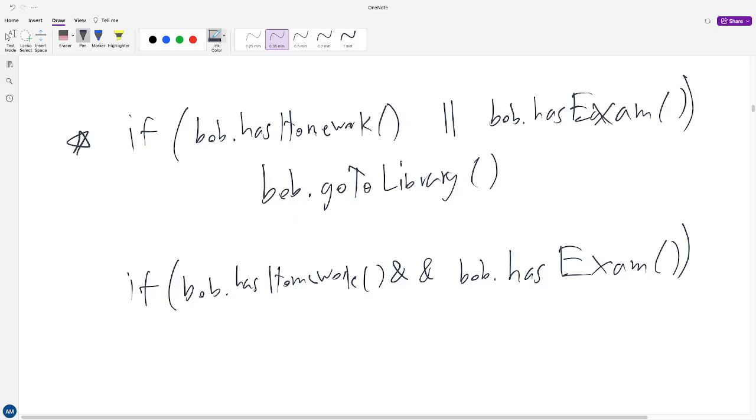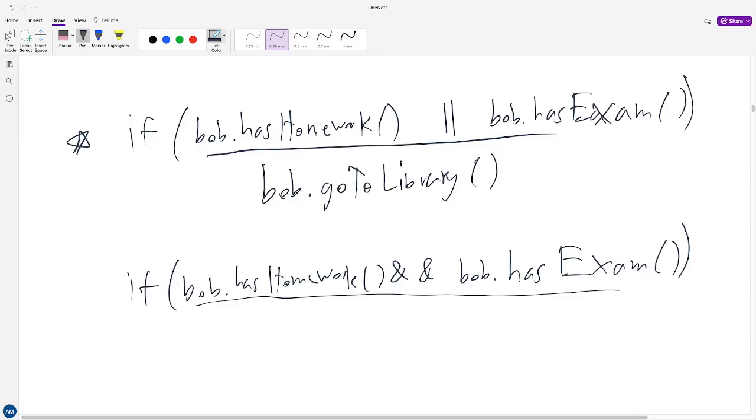It would still enter this if statement, and Bob would go to the library. Bob will have already gone to the library because this Boolean condition right here meets this Boolean condition right here. It's a special case of that. This is P and Q.